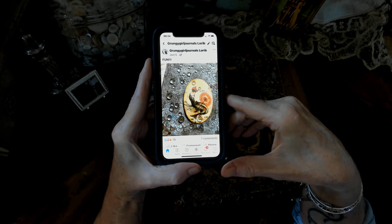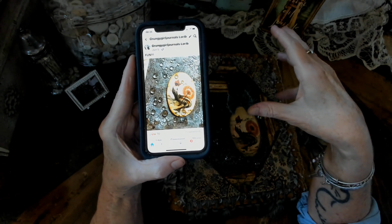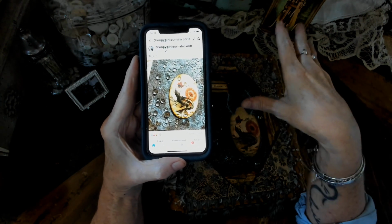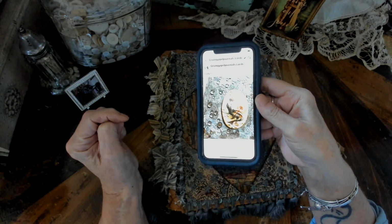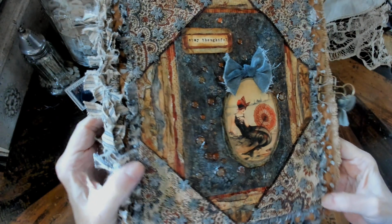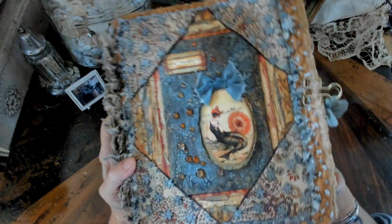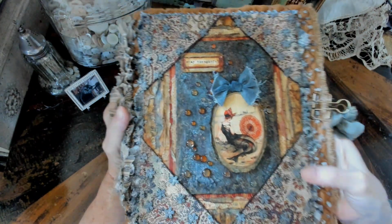And as you're going to see the bubbles, because there was some product underneath, such as Tim Holtz distress sprays, things like that, it reacts to water. So, of course, glue has water in it. And once I glued those on and it started to dry, they weren't clear anymore. But I wasn't upset about it. I like it. They're more pink, like a peachy pink, and I was okay with that. They're supposed to represent water because she's sitting on the beach. And they're just fun. They were a new toy to play with, so I wanted to put those on there.